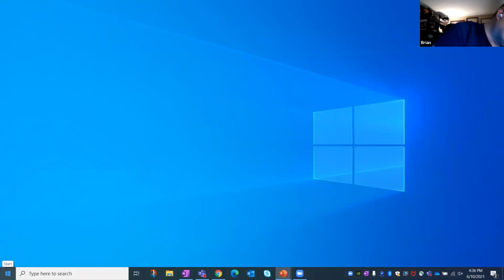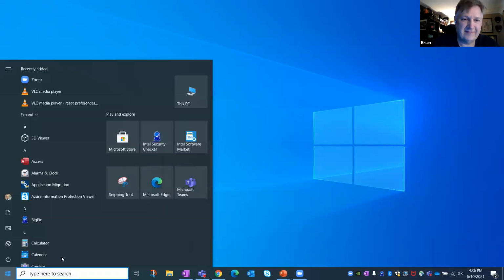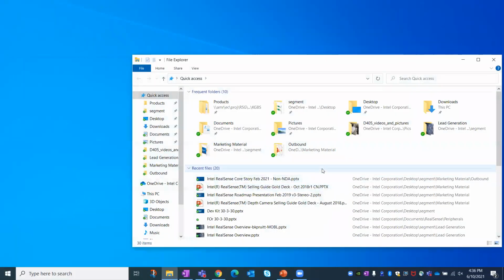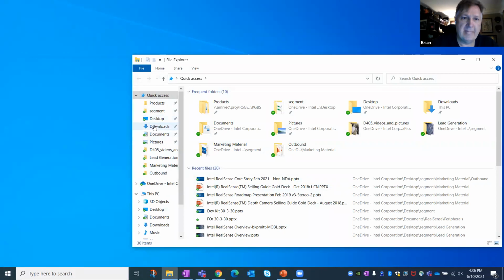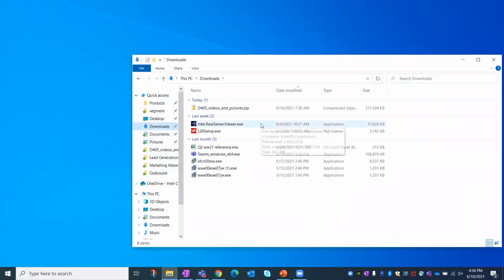Brian, I was going to say, not to interrupt or break your flow, but just so you know, you just changed that screen. Just to let you know, we have, for this hackathon, the two cameras we have are the LiDAR 515 and the depth 415. Yep. So those are the two that we are working with specifically for this.